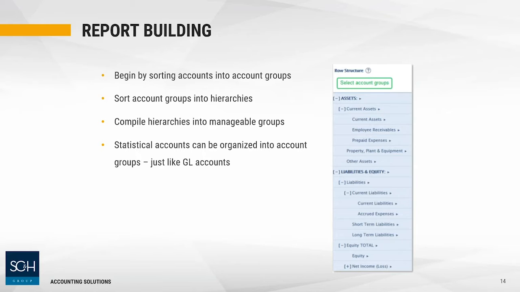So if you take a look at the screenshot on the right-hand side of the screen, you'll see something everyone should be familiar with: a balance sheet. Starting off with the short-term liabilities. The short-term liabilities will contain pretty standard base-level accounts. Those will be rolled up, as you can see in the hierarchy displayed, to the current liabilities, into the liabilities, and finally into the liabilities and equities section of our balance sheet.